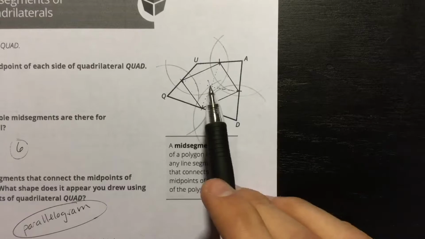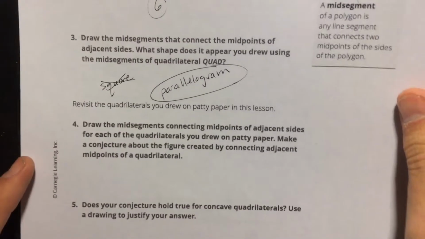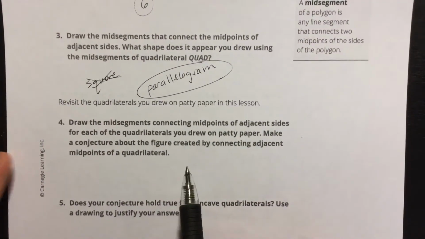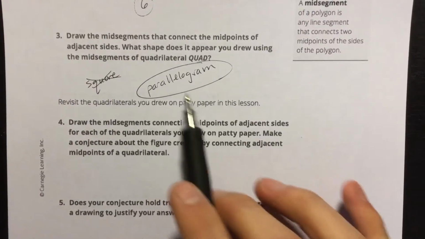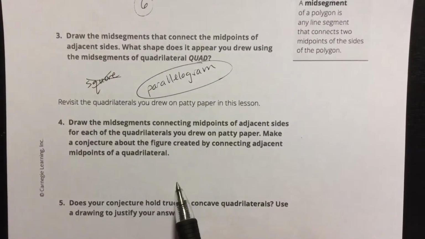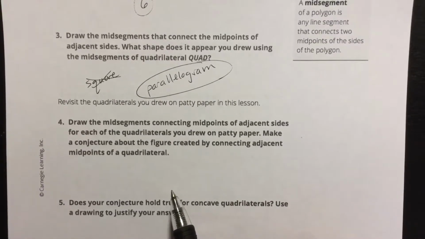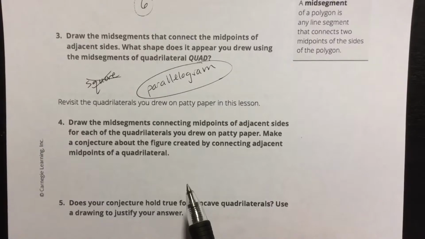So we had one example, we said it's a parallelogram, and then they want you to do this with all of our prior constructions from this packet, and then decide what you think the shape is going to be every single time for every single quadrilateral when you do this. So instead of doing this with all of your patty paper, I would say do as many as it takes for you to see the pattern. If it takes you one additional, so you did this example and then you do one of yours that you constructed, and now you see the pattern, boom, awesome. You can be done there. If it takes you all 4, 5, 6, however many we did, that's totally fine as well.